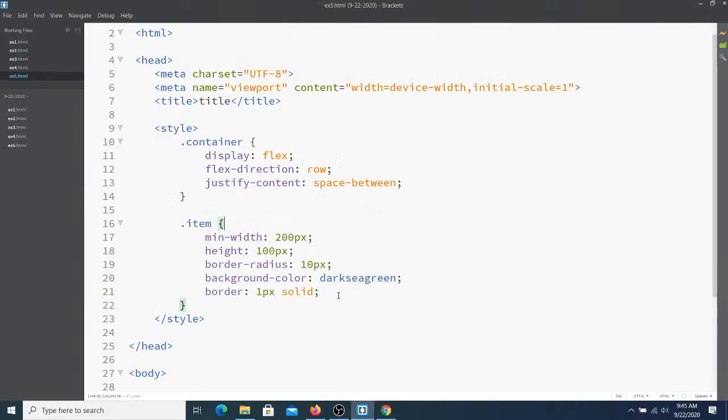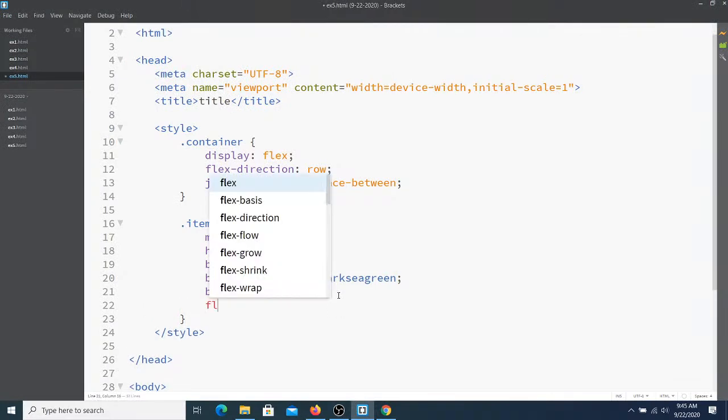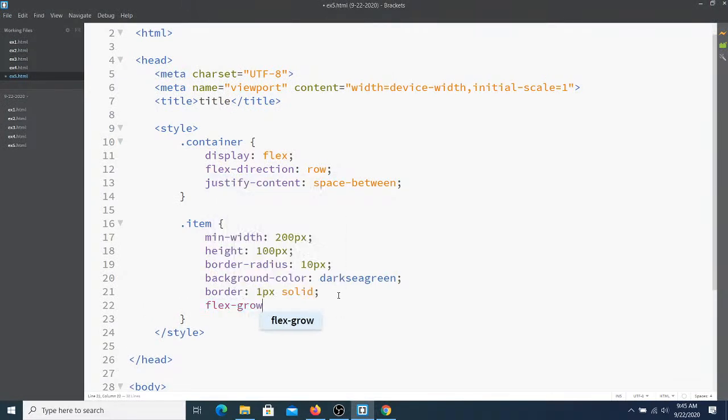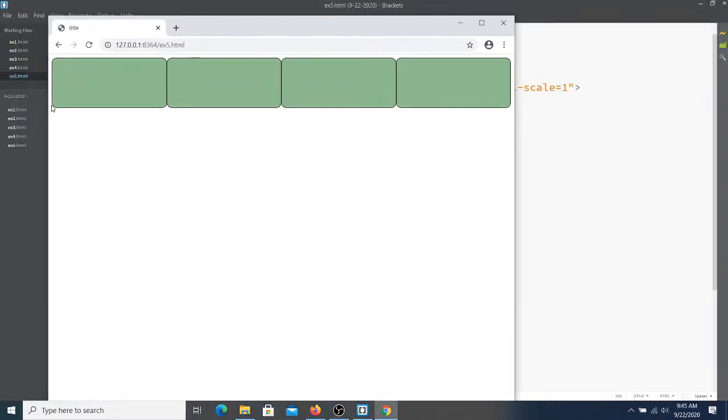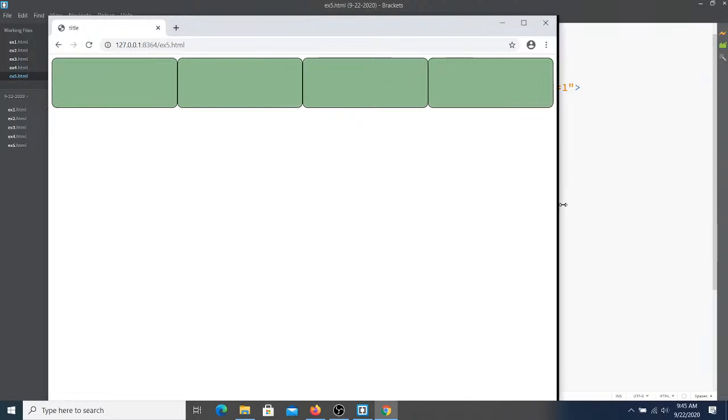So here's our example 5 right now. And it may seem kind of strange because you're like, okay, these are each 200 pixels, so what's the difference? Well, we have an additional property called flex grow. And this is unitless, you'll see in a minute. This is more like a proportion. What this is saying is I want these to grow equally. And that's what's happened: as the page changes size, these are all going to grow equally.